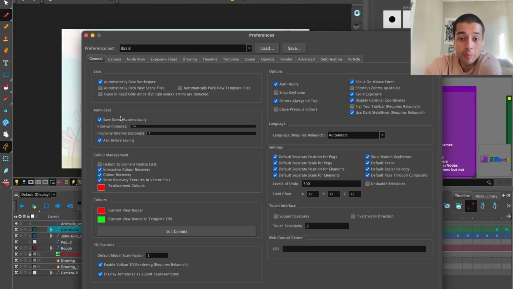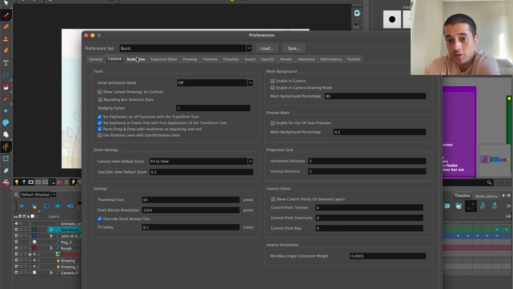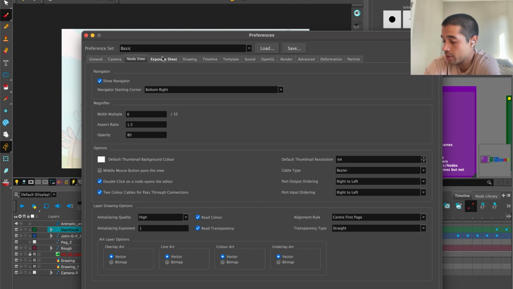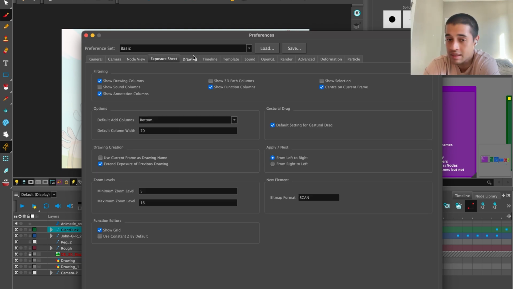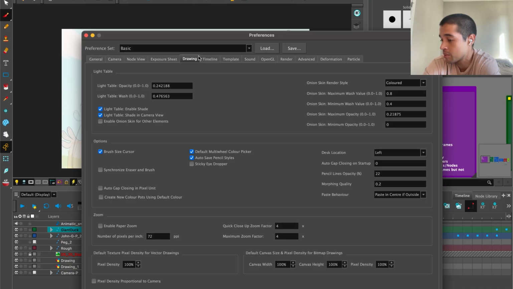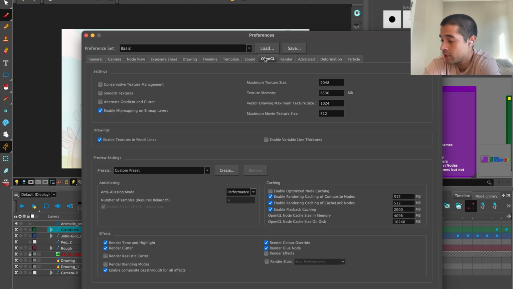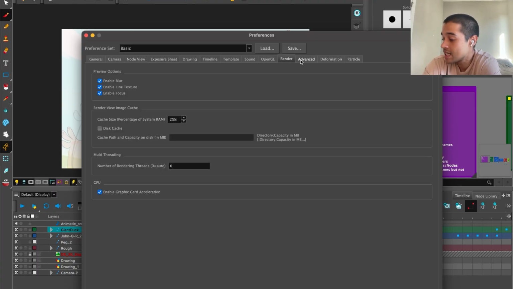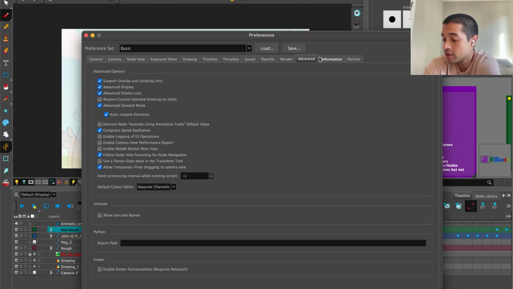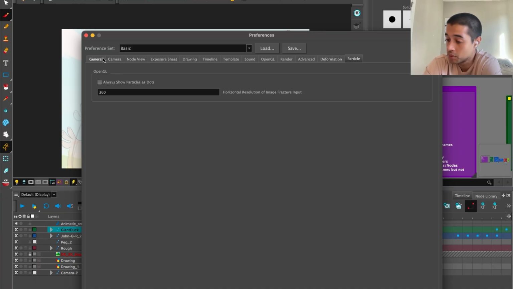Also, if you want to copy the preferences that I have, I can even send you my preferences. Just take captures of all of this. Captures. There you go, another one. Capture. These are the preferences that I use, and it's just giving me the best time ever animating. Don't ask me anything about this. I have no idea. And if you ask me something, I have to put my glasses, which I don't use, to consider myself a technical dude and trying to explain you stuff that I don't even understand. But here you are. If you just want to start animating, copy and paste these preferences, and yeah, it works for me.